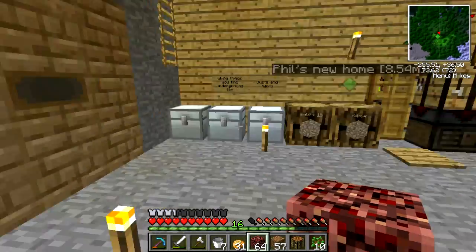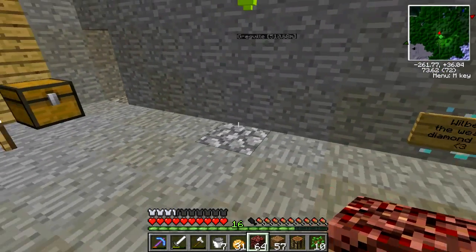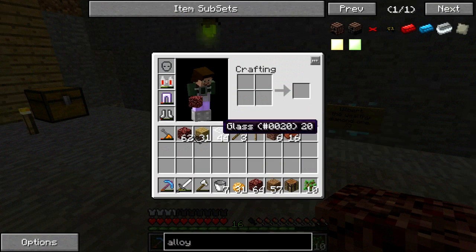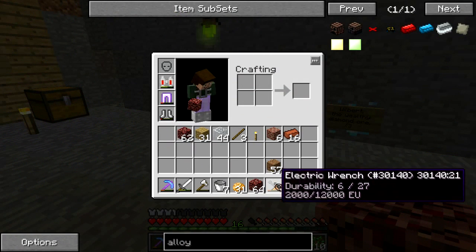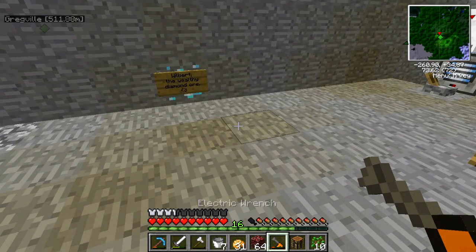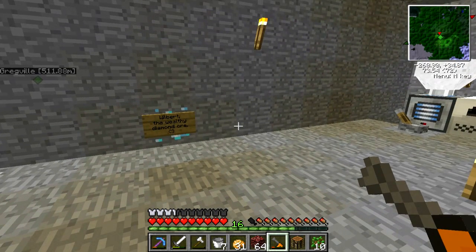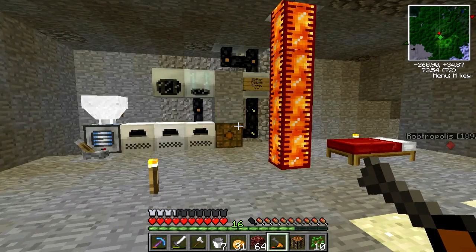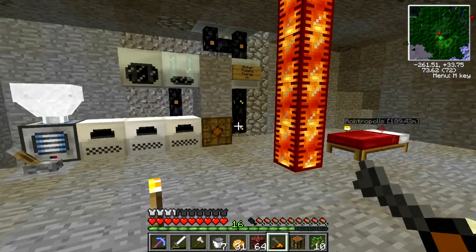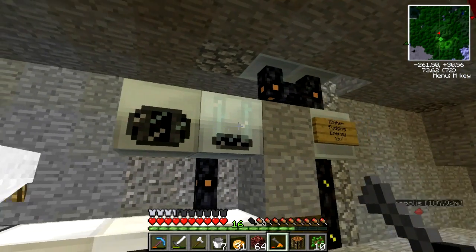I also stuck these on the walls. Oh yeah, of course, I've done lots of things to my base. All the machines have now been moved from here with my electric wrench. You want to know how to switch modes, whatever your mode switch key is in controls, hold shift and press that, I think. Okay, I've forgotten how to do it, but it's either in lossless mode or non-lossless mode, and you want it in lossless mode, because that guarantees that you can break a machine.